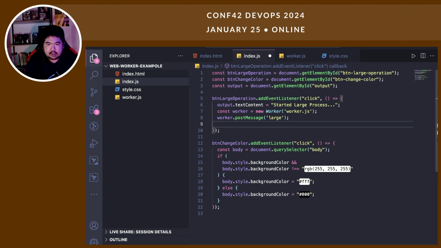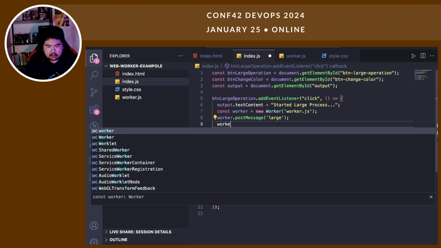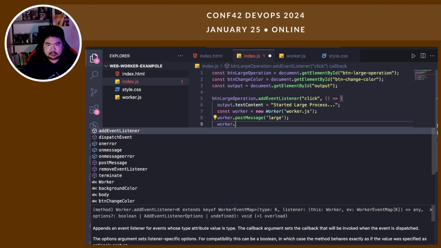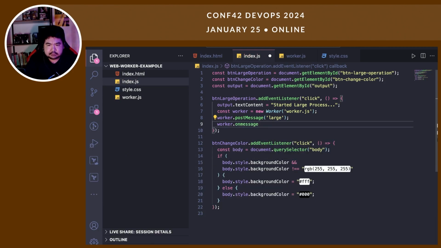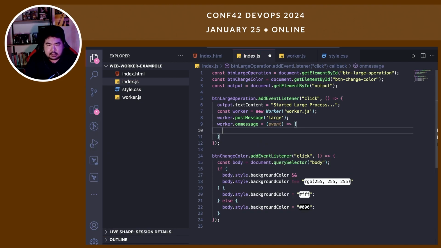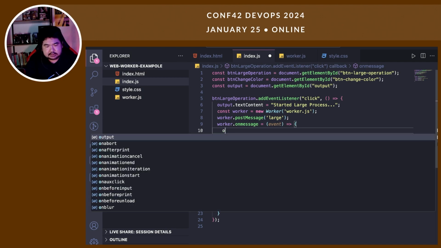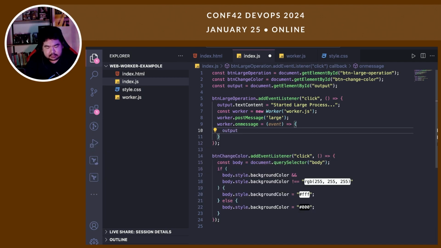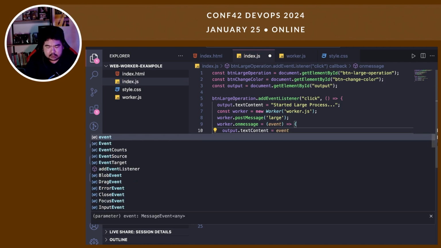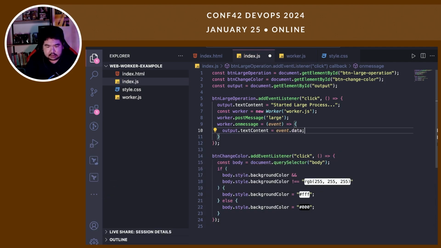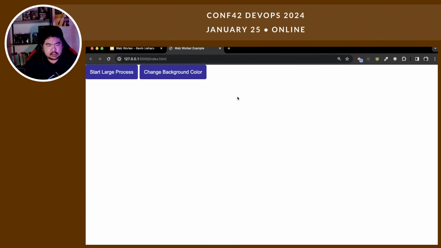And we are going to call the onmessage function that will receive an event, and just set the output text content with event.data. That's it. Let's see if it's working.